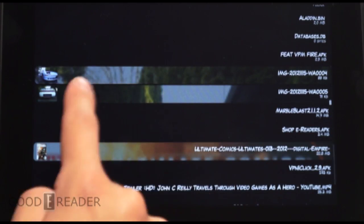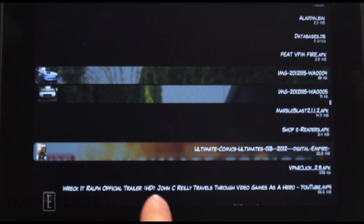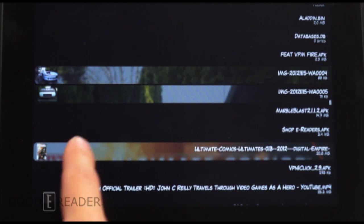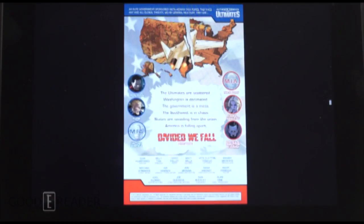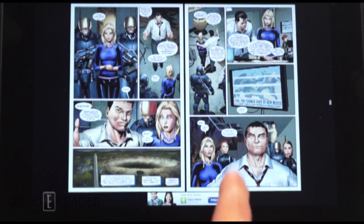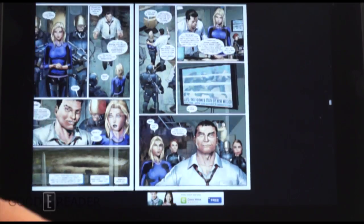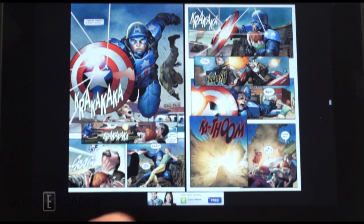So you can see once they have some images, those are some images of my car there, and here's where a compatible comic lies, right here with this kind of highlight background picture look. So there we go. There is a comic we've sideloaded. You have to let the comic load on this one, and it's kind of a little bit finicky, as you can see. Ads are popping up, and as you turn the page, you see it kind of moves, and there's like, oh wait, you're doing a page turn, and then it kind of goes away.